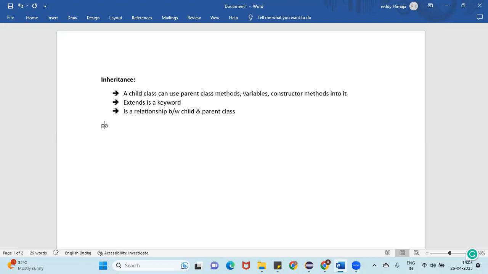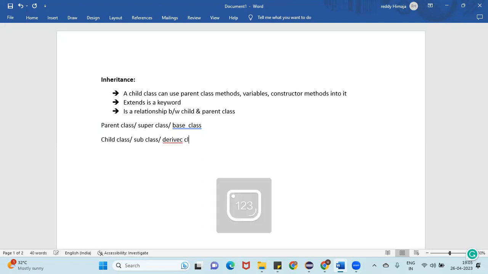And here, parent class, super class, and base class are the same. Some interviewers may ask what is the difference between parent class and child class, or super class and subclass, or base class and derived class.